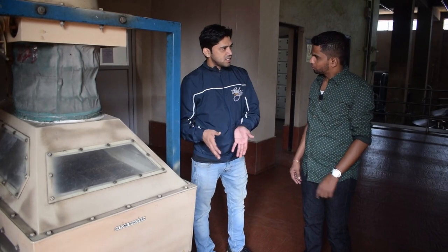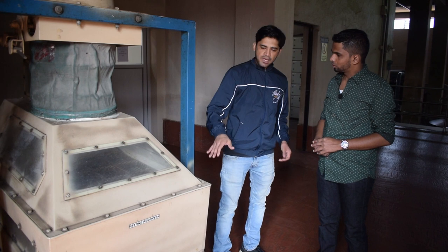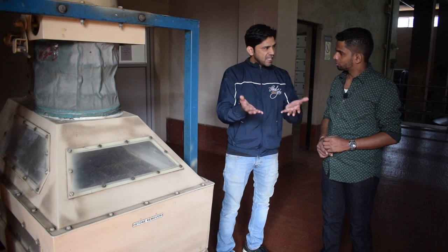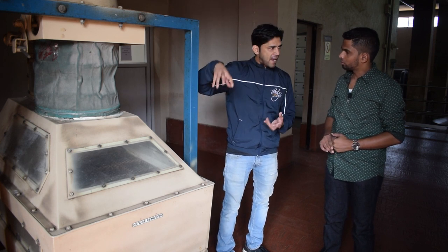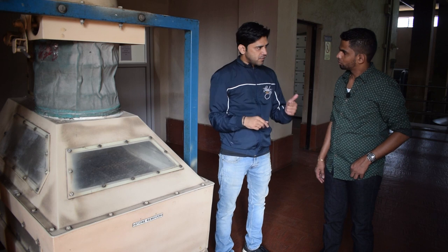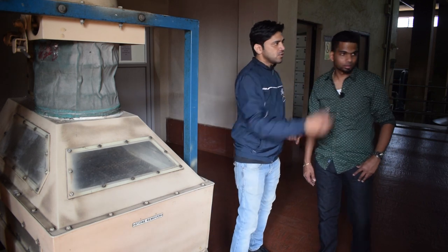So downstairs we saw the barley being fed into the chute. Through the elevator it's taken up, and the first thing that we need to do is get rid of the stones and other impurities. So we pass it through this equipment. It acts like a vibrating screen, takes away any stones and other impurities, and there are also magnets in there to take away any metal. Once that is done, the grain is then sent 2 floors up for the first process here, which is milling. So now we'll head on to the other side.